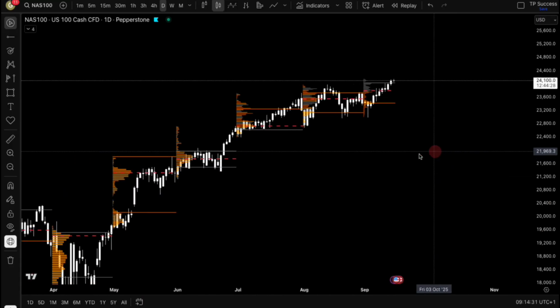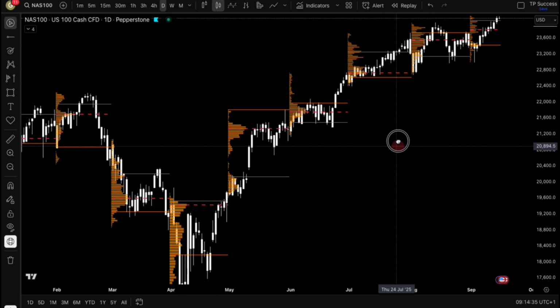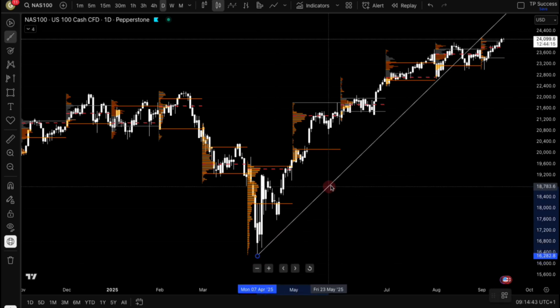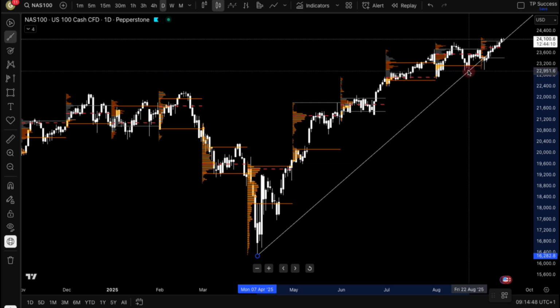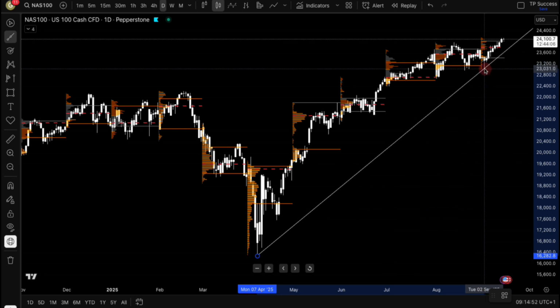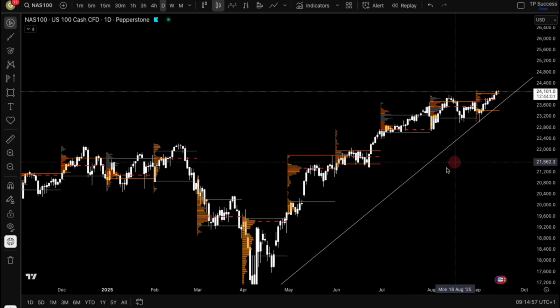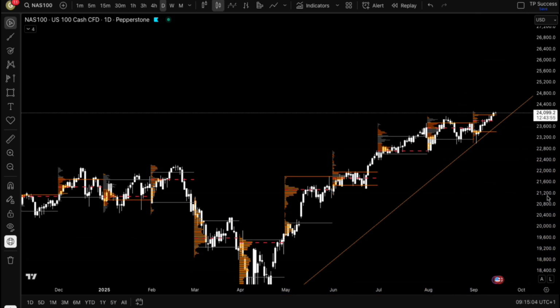As it stands right now, we have the volume profile locked in place. This is a solid uptrend that we can see. So I'm going to apply a trend line right here. How I normally like to do my trend line is I only look for 2 touch points. If you watched the previous video, the trend line would have been over here. Since we had the retracement and the move away, the second touch point is now over here. So we have that set in place. I think I'm going to make this one orange. Okay, so we have that locked in.